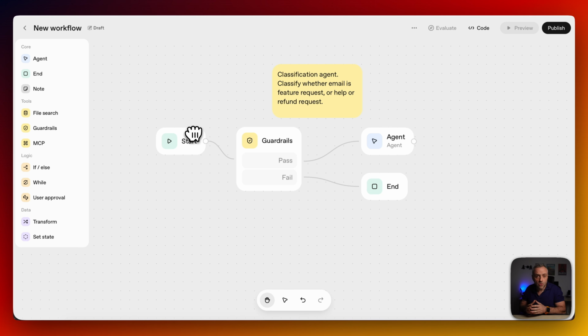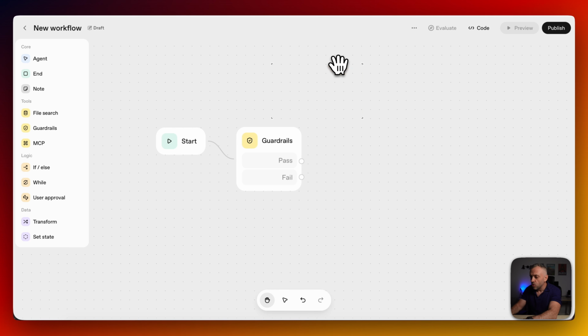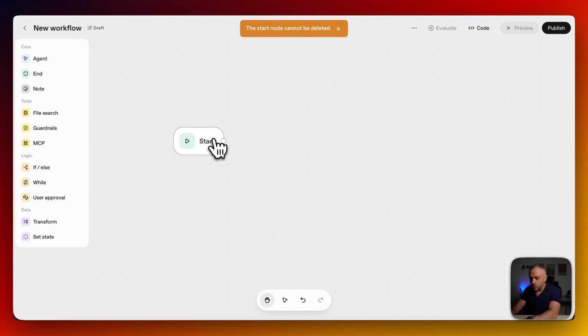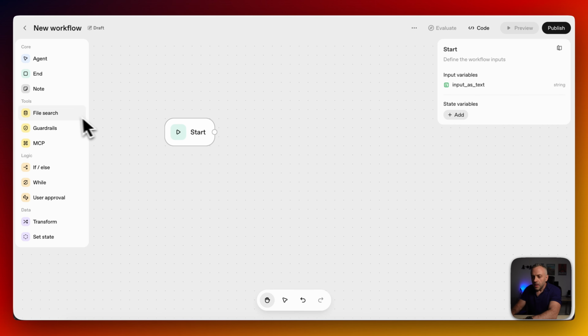And also, I want to show you some ways that you can debug a workflow using this very, very powerful Agent Builder debugger, okay? So I'm going to go ahead and I'm going to delete all of these nodes that we have created, including this node here. And we're going to start from this start node, okay? You can't really delete the start node, just so that you know. So do not worry, it needs to exist. Okay. And so let's say we want to create an agent that does classification.